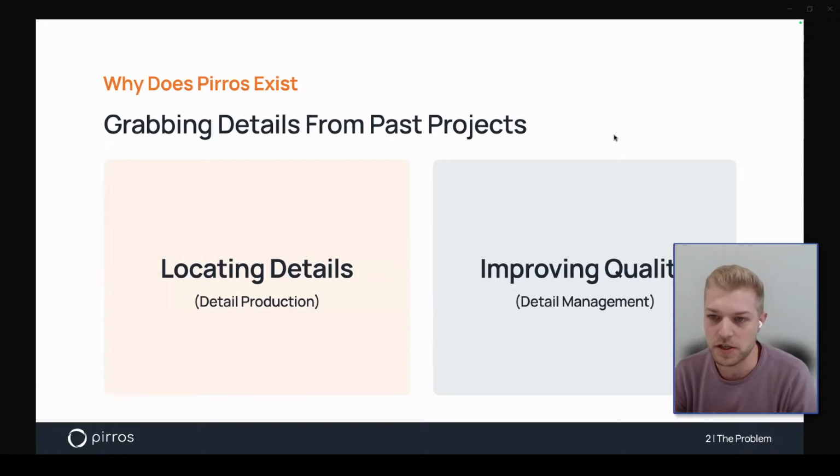It was leading to destandardization. People were taking different versions of the detail from different projects. Maybe they were old details. Maybe they're out of date, in the wrong code cycle. Maybe they weren't up to date. It also led to junior staff going to a project that isn't really similar to their current project, copying and pasting a detail, thinking that it's done, and not appropriately modifying it. And so, both on the detail production side and on the detail quality side, we were noticing this was not an optimal workflow. And that's where Pirros comes in, to try to eliminate this completely.